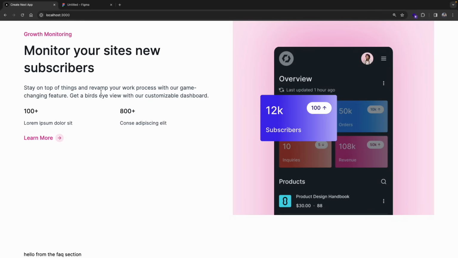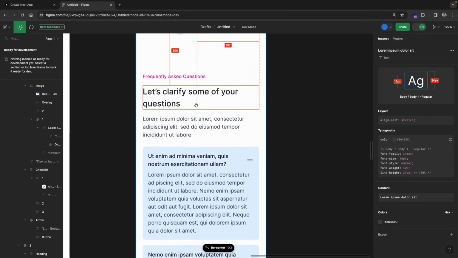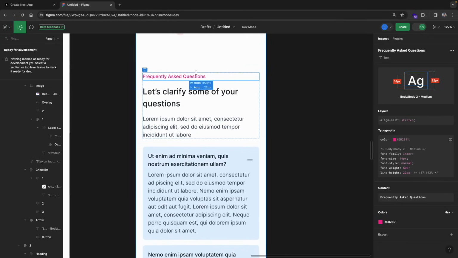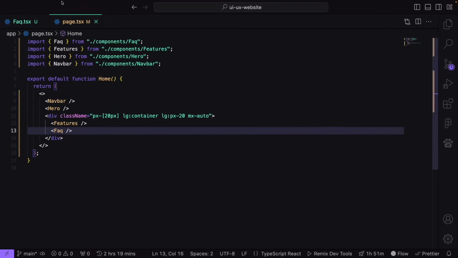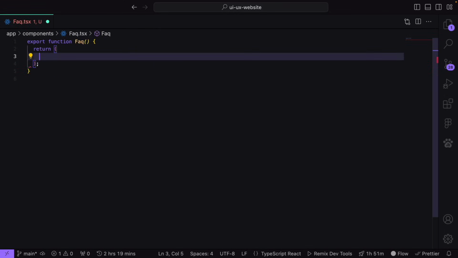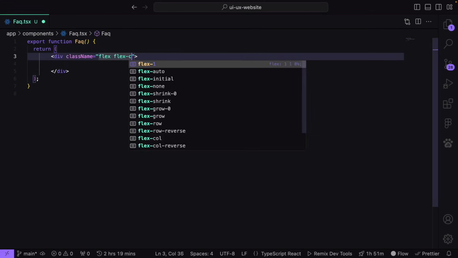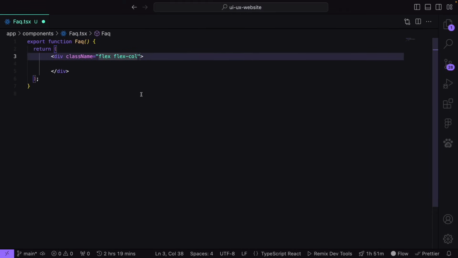So let's again style with the mobile screen. So how does it look? First of all, we again have a subtitle with frequently asked questions, a title and a small description. Let's start with that. So in the FAQ component right here, let me again delete everything, we don't need it. Let me start fresh with a new div element. Let's give it a class name and let's start with a flex and flex-col. Why flex-col? Again, because we align it vertically and not horizontally. Then let's also do a w-full, so 100%.